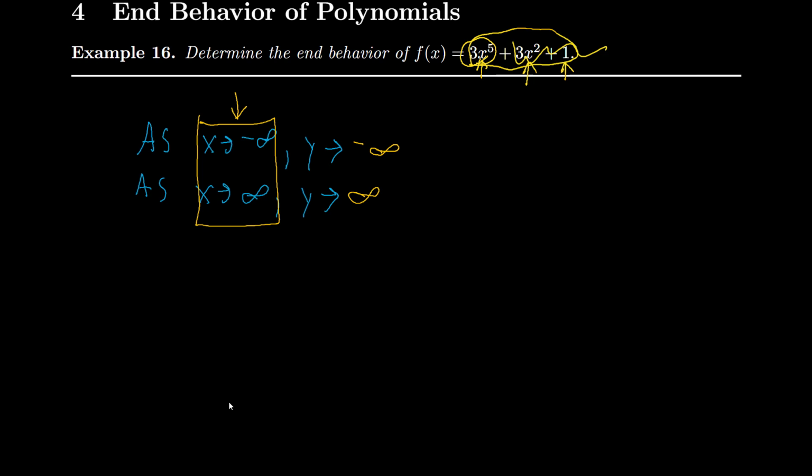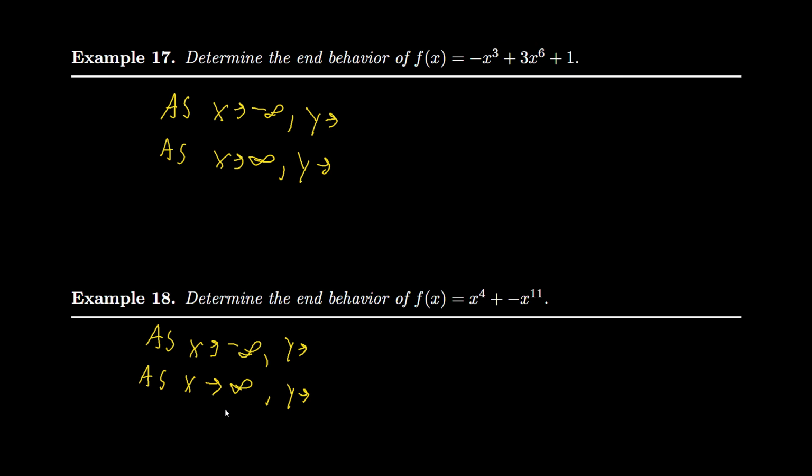It's not necessarily always the first in the order. Let's look at these couple of examples. Determine the end behavior of f of x is negative x to the third plus 3x to the sixth plus 1. So we're going to go off negative x to the third, right? It's the first term. We should go off the first term, right? No. Find the one with the degree. That's 6. And here's the sign. So you can write this, it is positive and even.